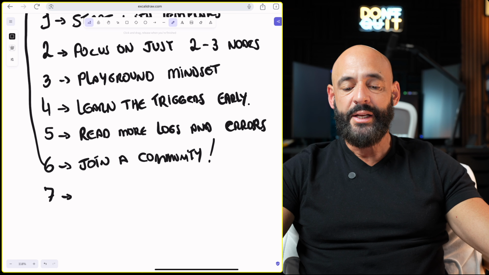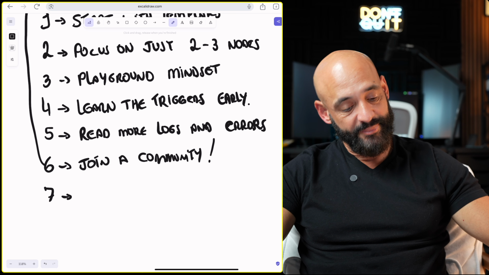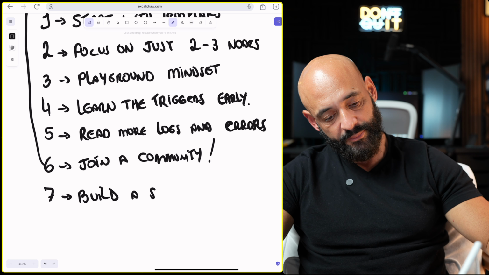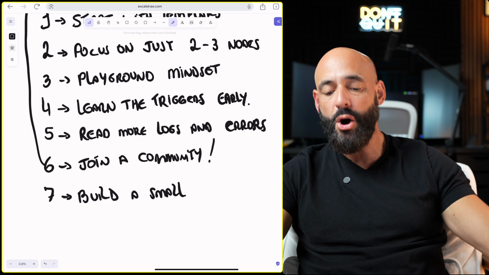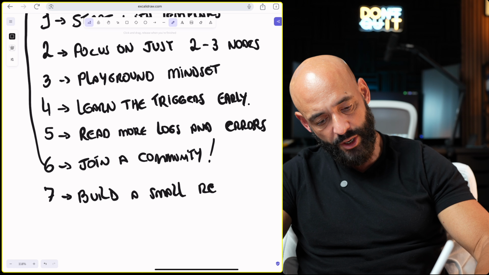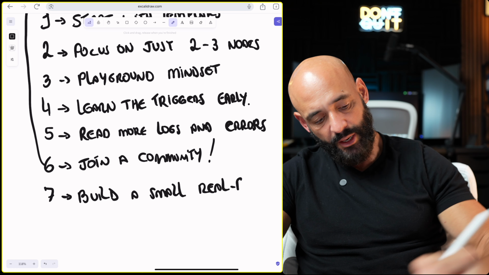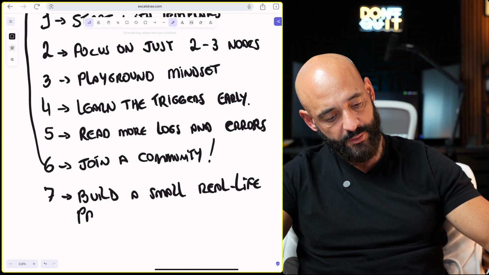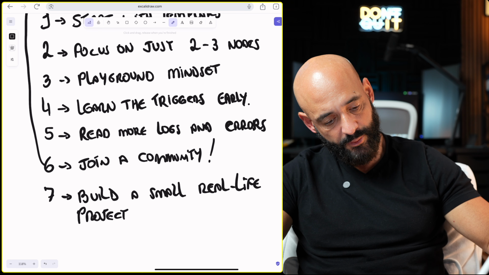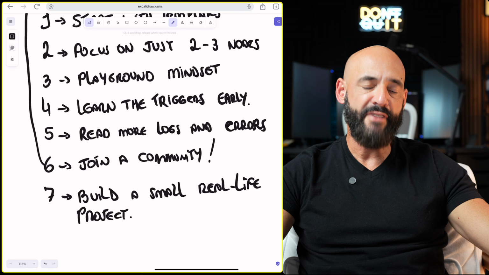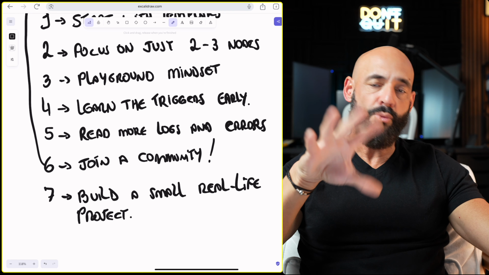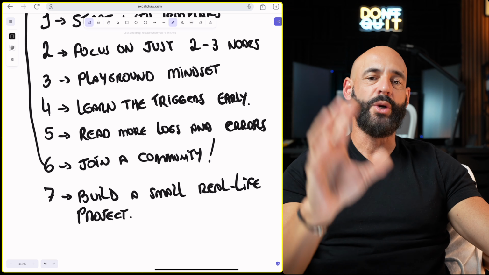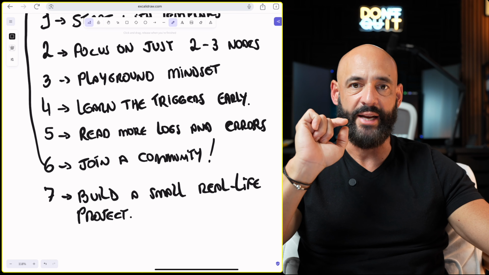Tip number 7, build a small real life project. Don't wait too long before you build your first real life project. Why is that?